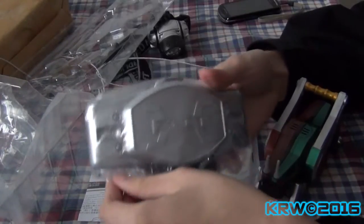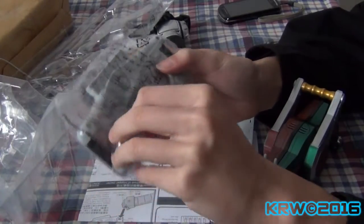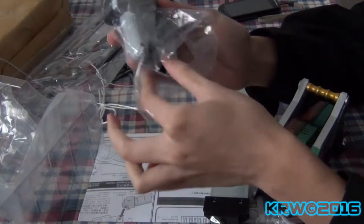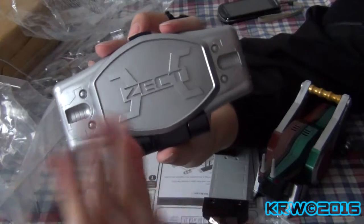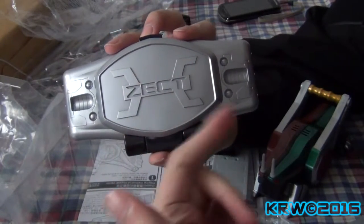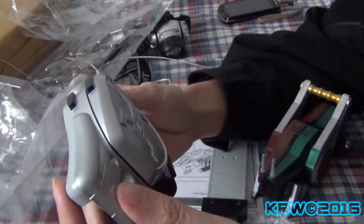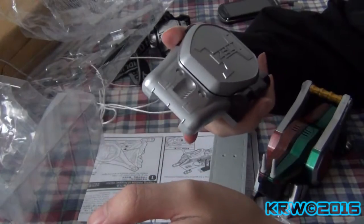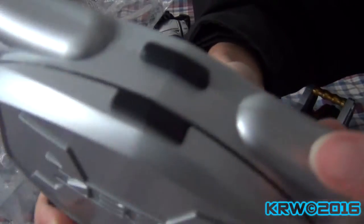Ah, this thing kills so many birds with one stone, it's not even funny. Okay, especially if you have a full collection of the Zectors. Because this is the Zect belt where any riders that don't use it as their Henshin belt, they have this. It does look tiny. Like, look, it fits in the two of my arms. Well, it's definitely the size of a buckle, I'll have to say. There's two buttons over here. And just to look around.